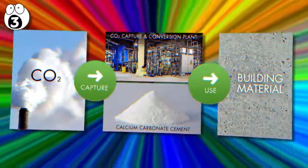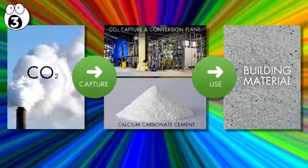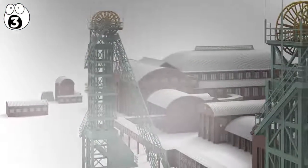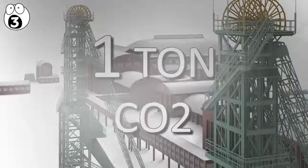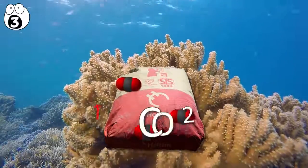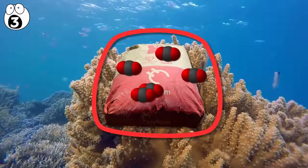A company called Calera designed a process modelled after the recipes coral reefs use to build themselves with carbon to create cement. Normally, producing cement is not great for a company's carbon footprint. Typically, concrete production emits a ton of CO2 for every ton of cement produced. But with Calera's sea-inspired model, instead of emitting the carbon dioxide, it's actually sequestered in the cement itself.